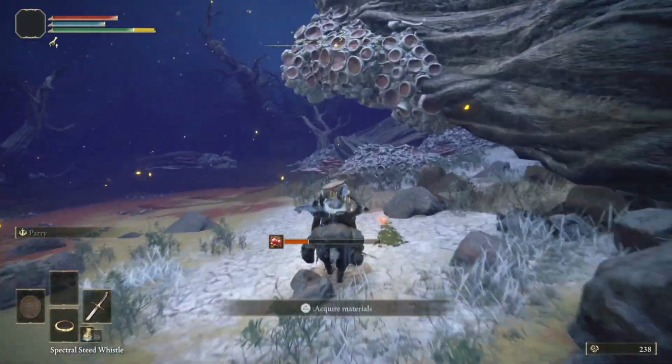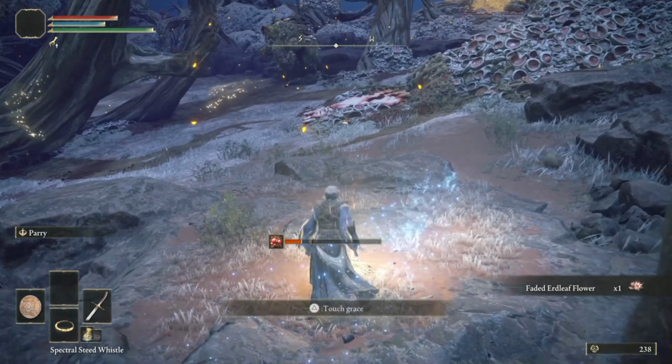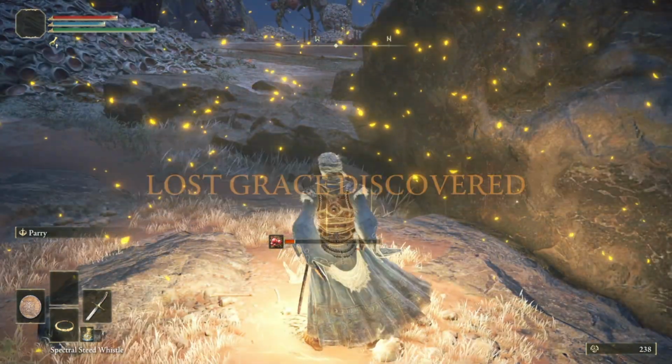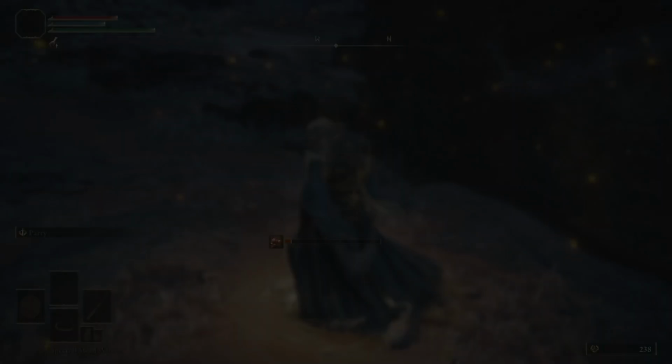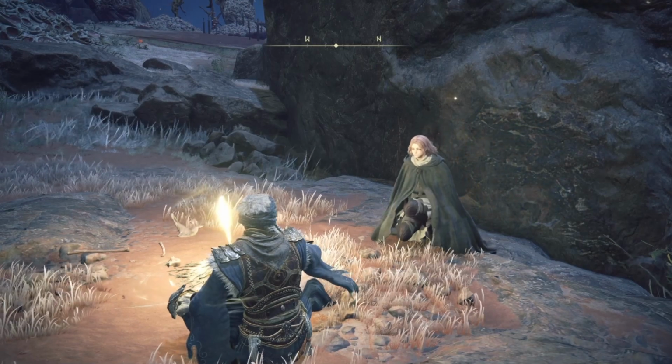So, as of right now, you now have acquired one of the best staffs in the game. It's called the Meteorite Staff, and the reason why this is such a good staff is because it gives you a very big increase on gravity spells.